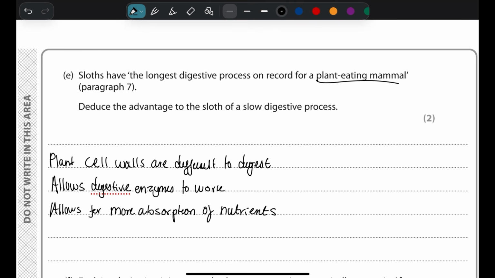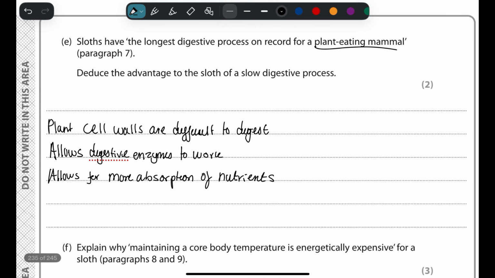I think when you get an article and you realize that they're talking a lot about sloths, I would just, before the exam, do a bit of research into sloths, for example, and then that's how you'd be able to know, okay, these are small animals. Cool. If that digestive process is taking so long, again, you're going to need to think about digestion, what's kind of happening in digestion. And I appreciate they don't cover a lot in SNAB, but what you should know is those digestive enzymes are going to be working. We've kind of touched on this maybe a bit, like module 2 cystic fibrosis, in terms of digestive enzymes. That's going to allow them to do their function to get your nutrients. That's the kind of thing you want to say.